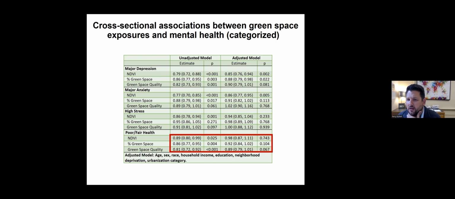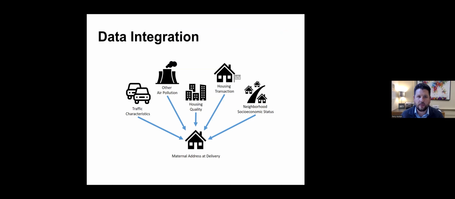And so these are still preliminary results, where we're looking at green space quality as an independent variable. So we're not looking at the interactions between NDVI and green space quality, which is the next step, right? So you have to have green space there, and it has to be good quality for you to have some type of potential benefit. So these are fairly hot off the press results.